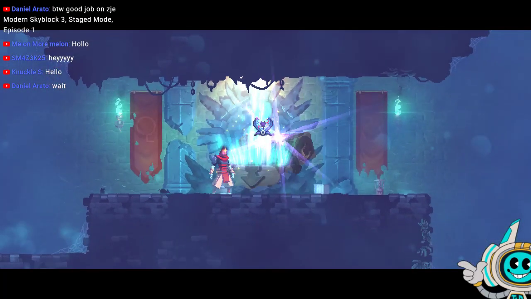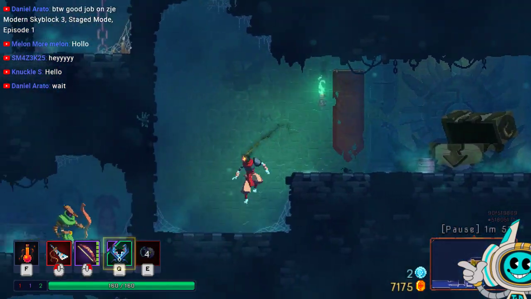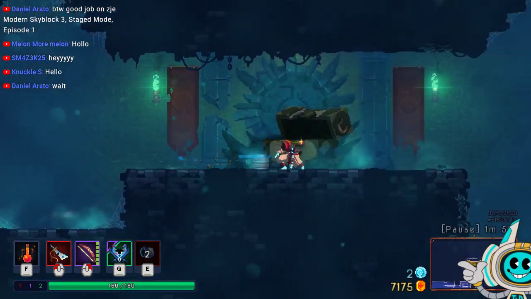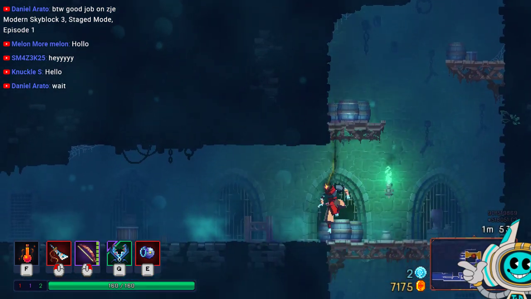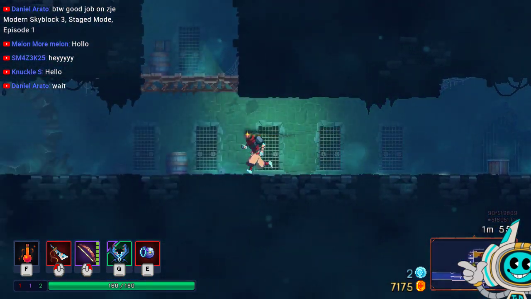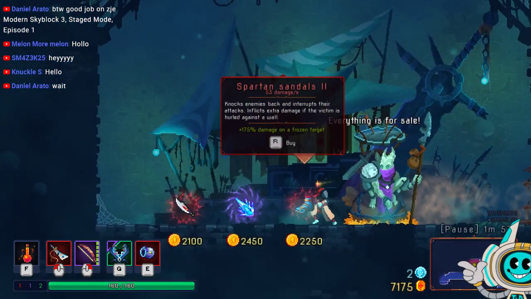There's a few things to be aware of, such as trap chests or curse chests. Curse chests, if you use one of them, then you must kill 10 enemies or you have basically one hit kill on you. So you can be killed in a single hit, which is very bad.